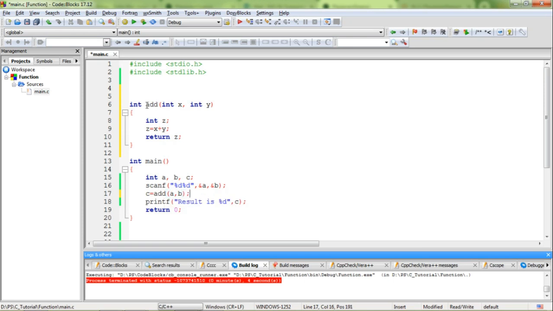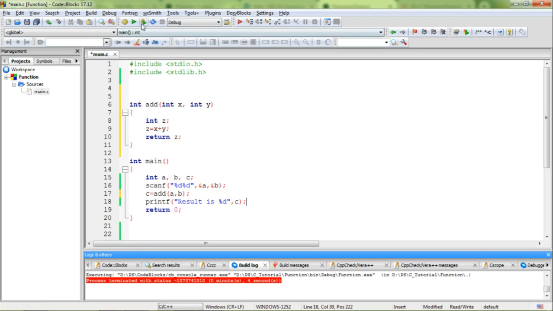So the declaration and definition is here. We are going to call the function from this place. So add(a, b). While executing this statement, the control from this place moves to the function, and it will complete the process and returns the resulting value to this function. So this is the simple program using the function concept. Here we have given the variables as a, b, but actually a copy of the values will enter into this function. So the return value will be stored in c and it will print here.